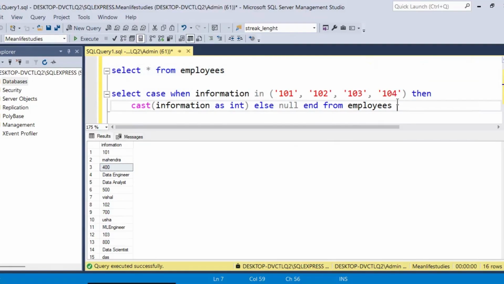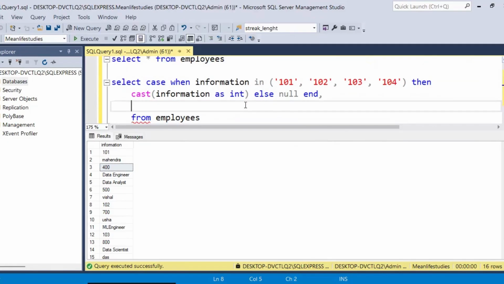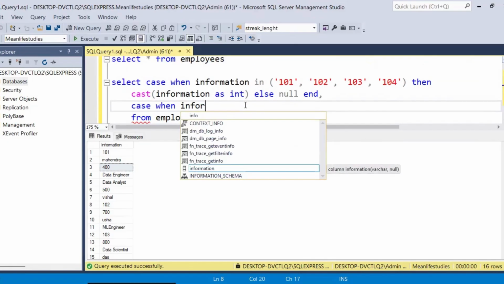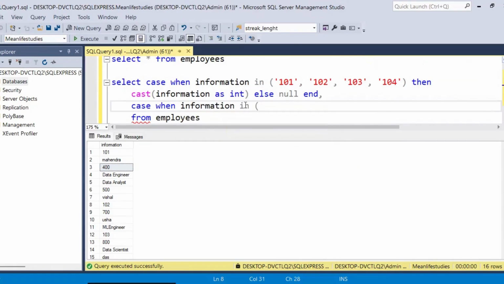First you can return one more column, that is departments, comma. You have to use comma here, and then here we are returning case when information, that is a given column, in. So what are the remaining? That is 400, next one 500, so this is a string type of data also, right? 500, next 700, and then 800, right?